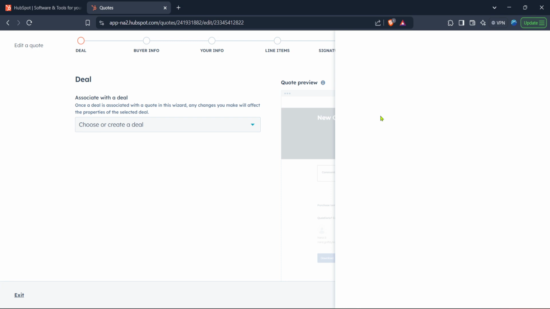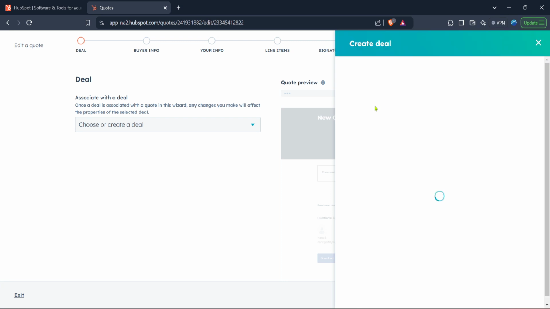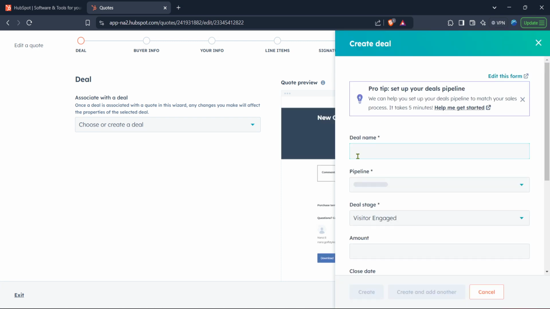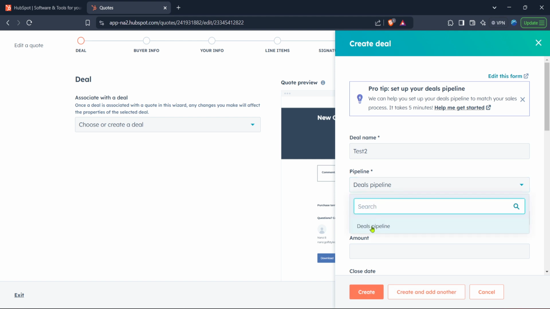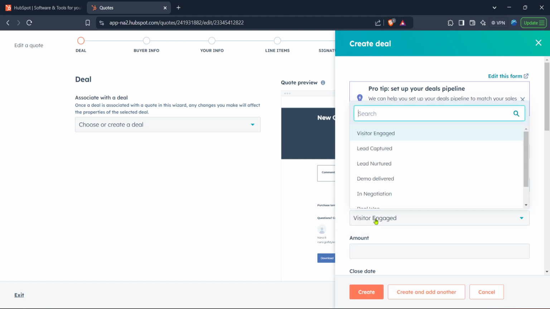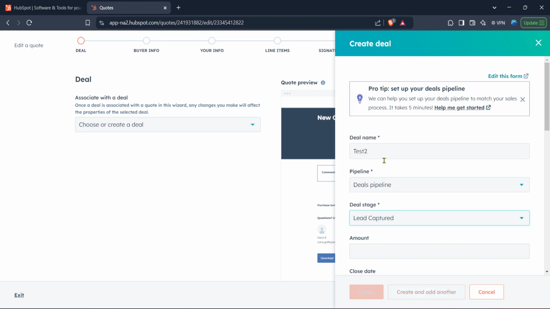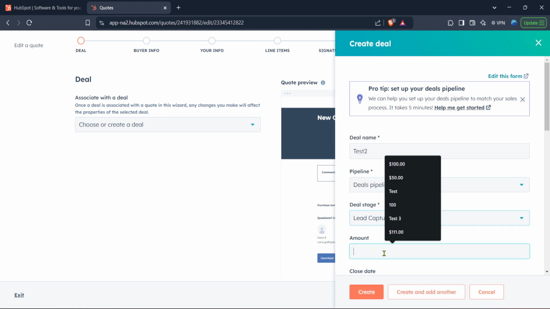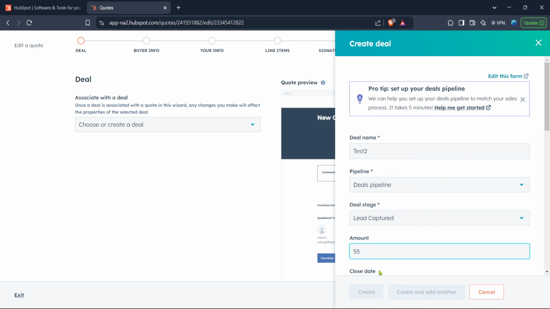Within the quotes section, you need to take a look at the different actions available to you. You'll see an actions button, which provides a drop-down of various options for managing each of your quotes. Here, you'll find options such as editing quotes, sending them directly to clients, and even duplicating them if necessary. It's an incredibly versatile menu, ensuring you have control over the presentation and distribution of your quotes.